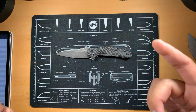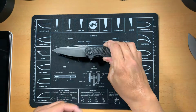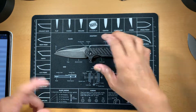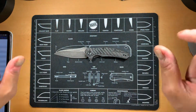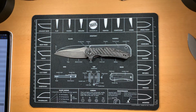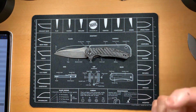So getting into this knife, just want to talk about it for a minute. I have passed up this knife twice now, because when I first saw the Kershaw Bareknuckle, I thought I really loved the way that it looked. I love the handle. I love the length of the blade. I love the size. I loved all the stuff, but aesthetically, the knife was making me puke. I really didn't particularly care for the aesthetics on the knife. So when they released the 20CV version, an all aluminum handle, I thought, okay, a little better.